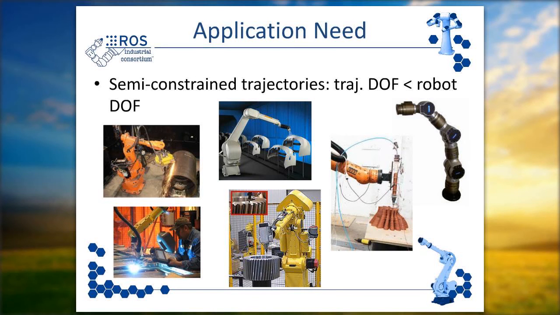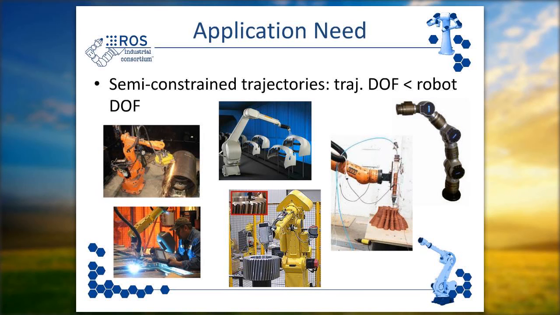But that path is somewhat fuzzy. We call them semi-constrained trajectories. And the definition of that is when your trajectory has fewer degrees of freedom than your robot. So there's some redundancy built into your system. Good examples are grinding, painting, and welding. In those particular applications, the orientation of the robot tool and the process it's performing has some wiggle room in it and tolerance associated with it. So it's not purely a 6 degree of freedom pose that you want, but it might be 5 or 4.5.